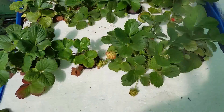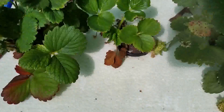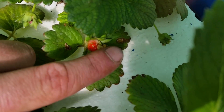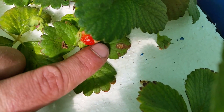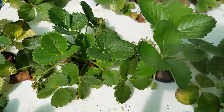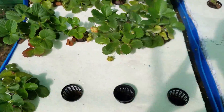This one no longer has any nutrient deficiency but the strawberries look ugly as can be. I haven't figured out what that is — and look, use my finger for reference, look at how tiny that thing is. I have no clue why it's starting to go ripe already, but again I might chalk that up to the temperature of the water. I'm hoping to get it down to 70 degrees.